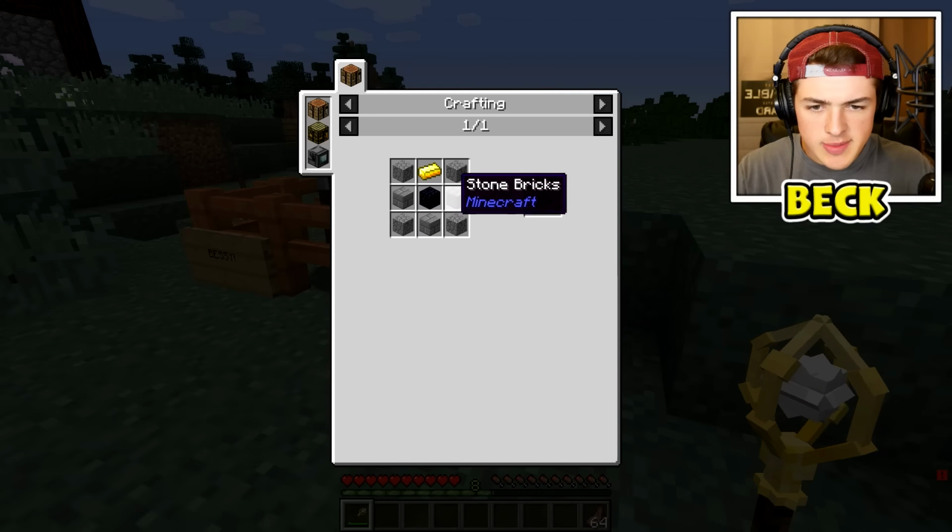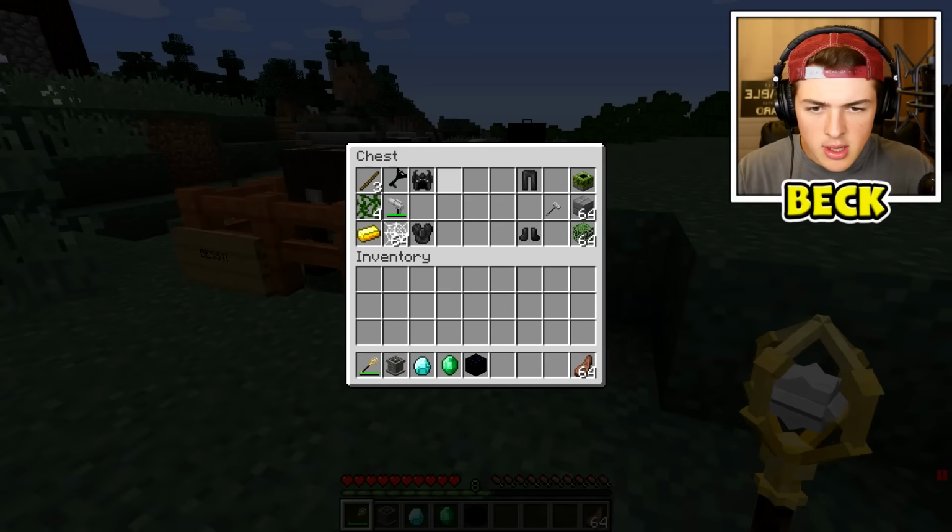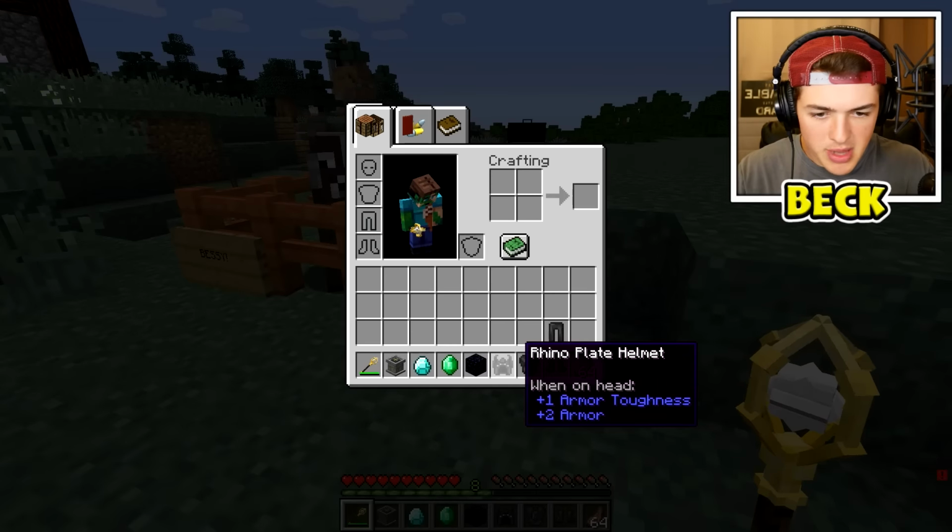I believe I'm gonna need this offering altar, which you craft like this. You need some stone bricks, obsidian, gold. So I grab this, and then I need some diamonds and emeralds, and looks like we also have some armor, which is super cool. All right, so let's plop this on.